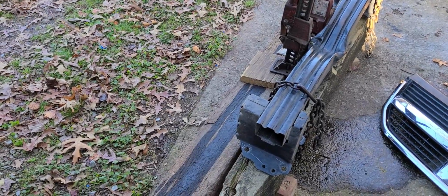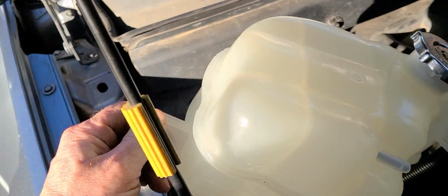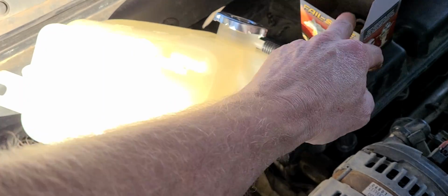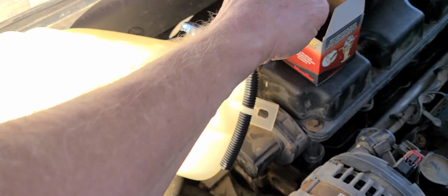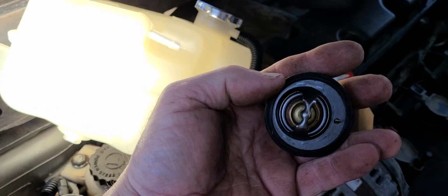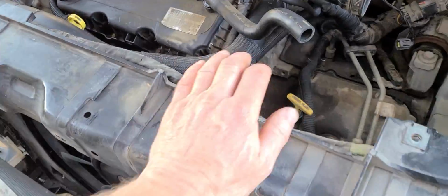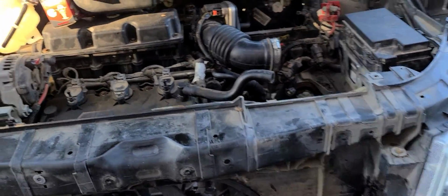So anyway, I'm going to carry on with this, get this thing straightened up, and get the radiator out. But we're also going to be replacing his tank here, his overflow tank, or pressurized tank, I might say. Probably also replace his thermostat and the housing gasket, even though this thermostat's got an O-ring on it. So we'll just have to see. But anyway, we'll carry on with this project and try to get as much done on this as I can before it gets dark on me.